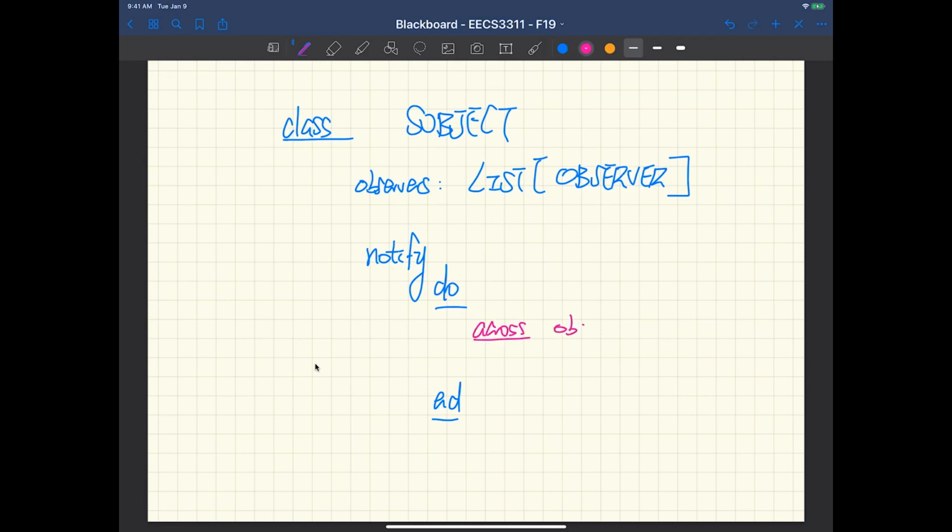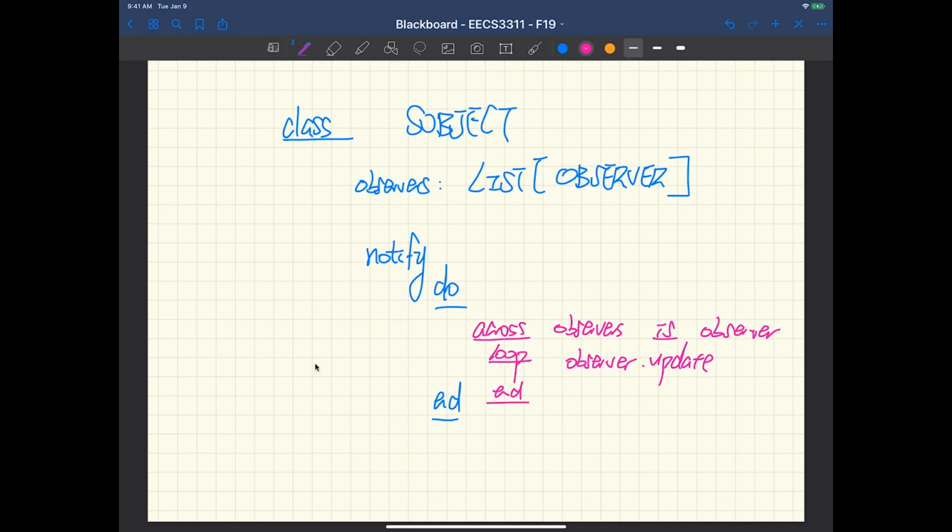Yes. As cursor. Either cursor or is something, right? How about we use is? That might be a bit easier. Is observer. Yes. And then loop, and then you do observer.update. And that's it.